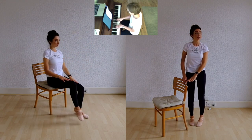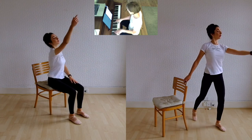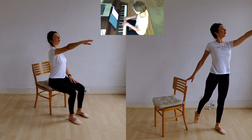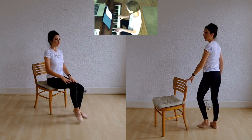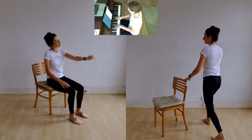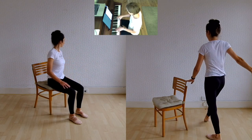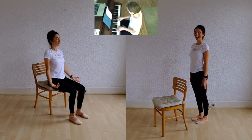Six counts to turn to one side. We're using our outside leg to swing. We've got a one, two. Ready for our slow swings? One, two, three, and to the other side, repeating that all with the other leg, and a swing, slow swing, one, two, three, and back, and one, two, three, and back, coming back to face your chair, hands down by your side, and a twinkle.